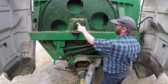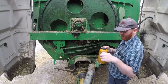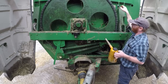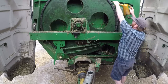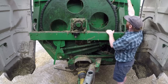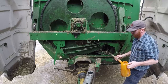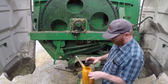Right, so on the back of the machine there is a bearing on each of these two shafts, so they've been done. Final job, we've got to put some oil into the oiling system, which is a little bottle you probably can't see just up behind here. So I'll top that up and that will be fully serviced. There we go, that is it. So, just leaves me to shut the doors up, and that is it, job done.